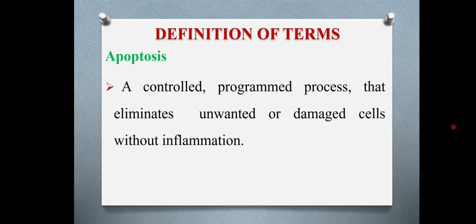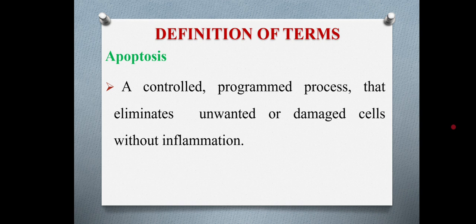Then when we say apoptosis, this is a controlled, programmed process that eliminates unwanted or damaged cells without inflammation. Right now, as I'm speaking, maybe there's a cell in my body that has been infected by a virus, and once my body notices it, it's like, I'm going to get rid of this because it's dangerous. So it's not that I'm going to experience any signs and symptoms. No. The body will just decide to kill any cell that looks strange, any cell that is unwanted or damaged by something, without causing inflammation.